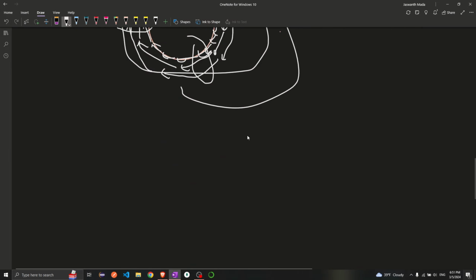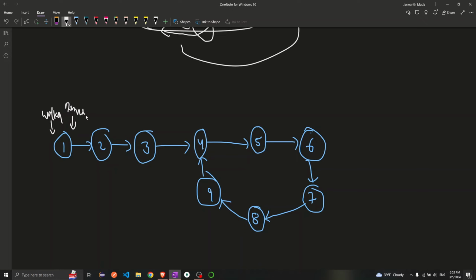So let's see how are we going to solve this. So let's say this is the linked list we have, and here we have a cycle. So initially we'll have a guy who walks, right? Let's say a walker, and there is a guy who jogs. Let's say runner. So if you look carefully, from here to 4, there is no cycle. So this is not the cycle. So from here, the cycle starts, right? So this is the end, and again, this just keeps on rotating. So what we'll do is this walker walks one step at a time and this runner runs two steps at a time.